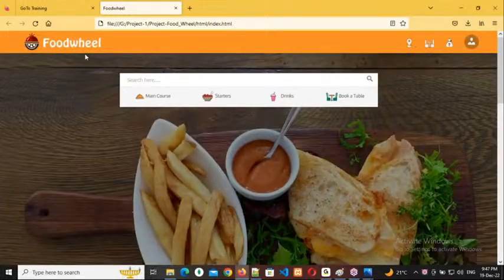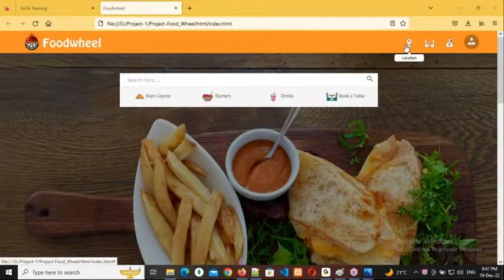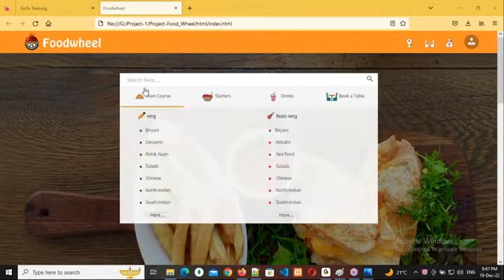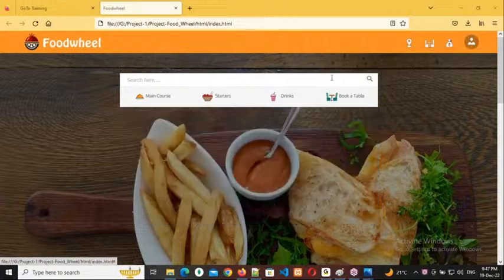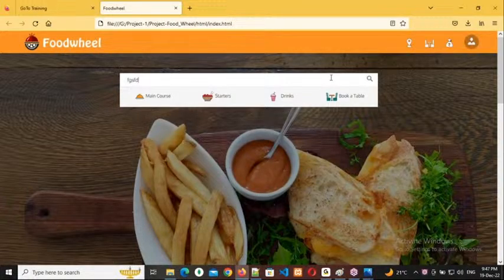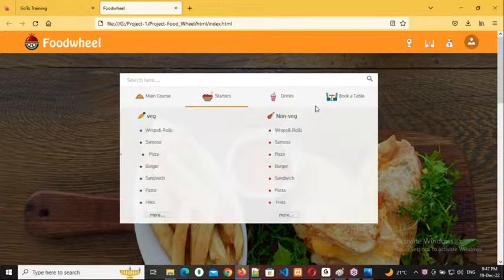So a web page always opens in the browser itself. See it now? Same design or not? Logo, icons, location, bouquet table, coins, user login and sign up, menu, search. You can search here. See it? Now here I can search. Of course, retrieving data is a server-side programmer's purpose, but the user can type here, and after that he can click here.